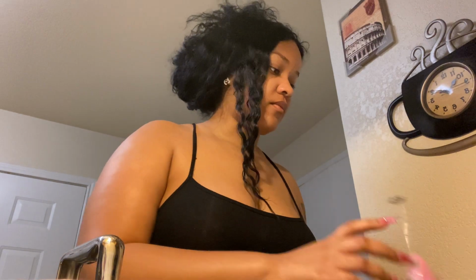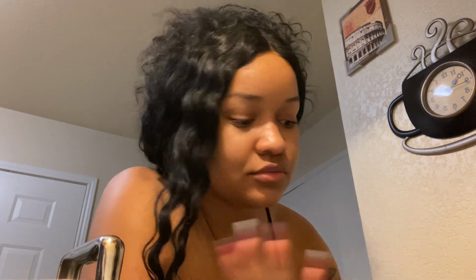Try this out real quick. Oh yeah. And can someone tell me how you can stop the dishwasher from breaking your dishes? Because we have cracks all in our dishes, so y'all, please tell me how y'all avoid that, because girl, it's ridiculous, tearing up all the dishes and stuff. We don't need that.